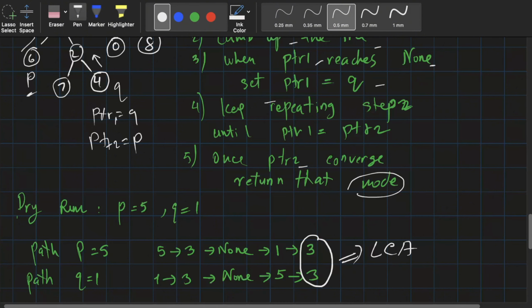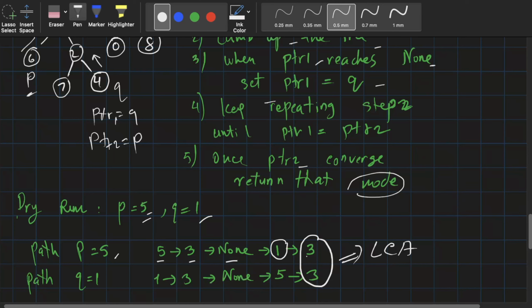For example, let's look at a dry run. Pointer 1 starts at 5, the P node, and the Q node is 1, which is very far up. First we go to 5, then from 5 to 3. After 3, it goes to none. Then pointer 1 is set to Q, which is 1.